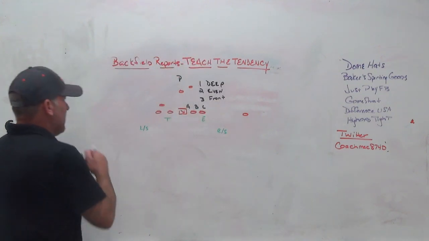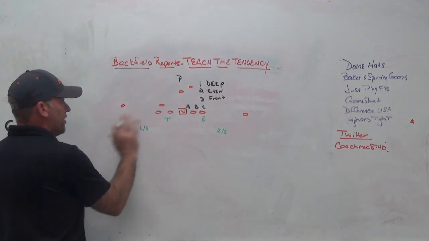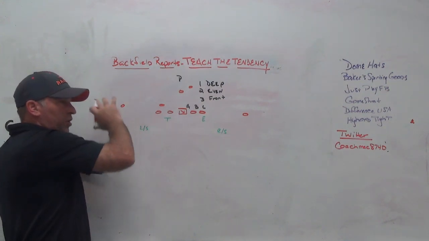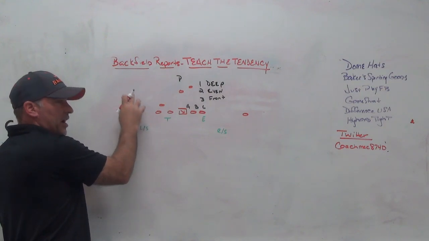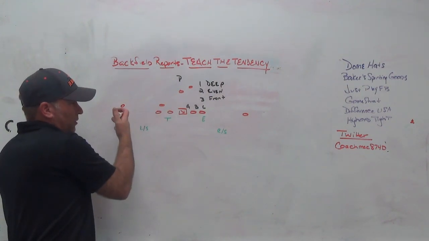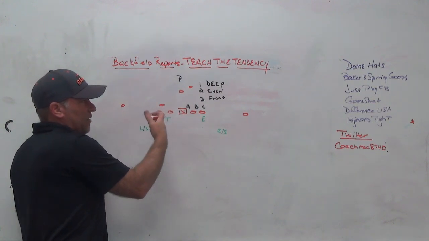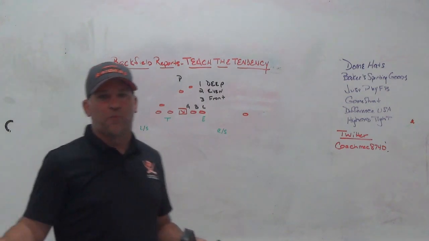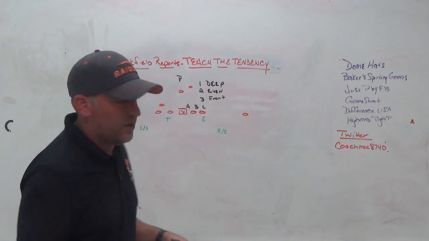Now, if my alignment affects my coverage, then obviously that's a little bit of a different issue, depending on what teams like to do. If I've got a slot out here that I've got to work possibly to get underneath, you may choose that, or you may say that you can't tighten him too much. If he's deep and he's away from me, can they RPO? Do they RPO my side? What is the tendency?